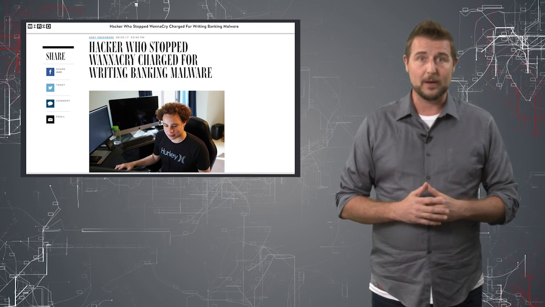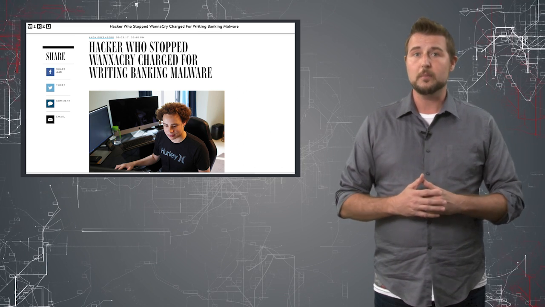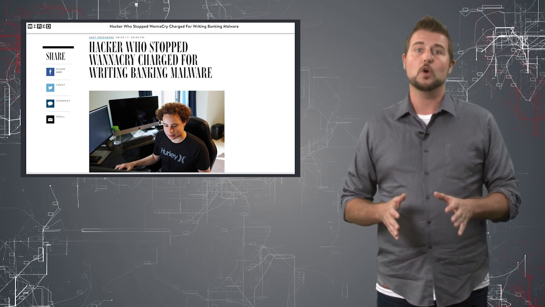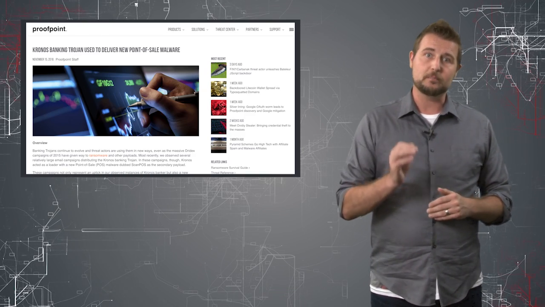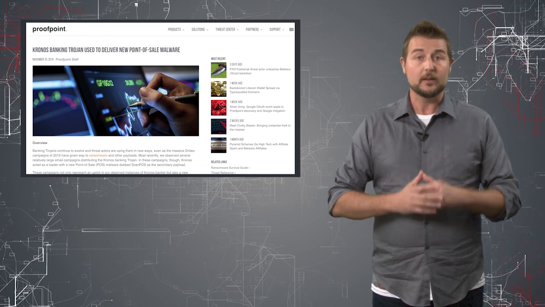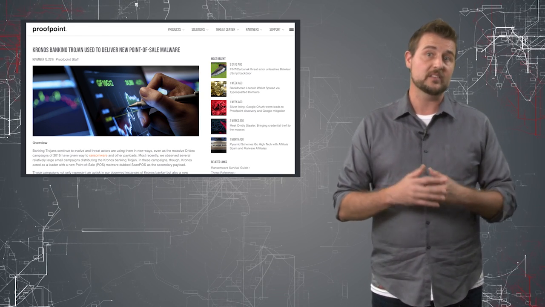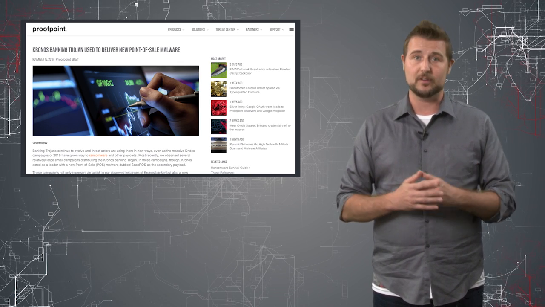Later in the day, the FBI released their criminal filings against Hutchins, and essentially they accuse him of being one of the authors of the Kronos malware. Kronos is essentially banking malware. It targets bank accounts. It came out around 2014 through 2015, although it persisted until 2016. And it also targeted point-of-sale computers after that.